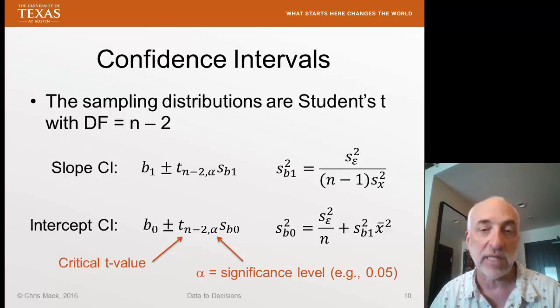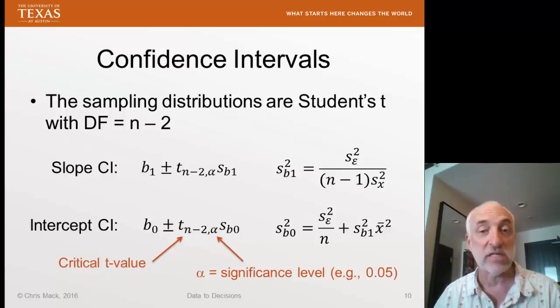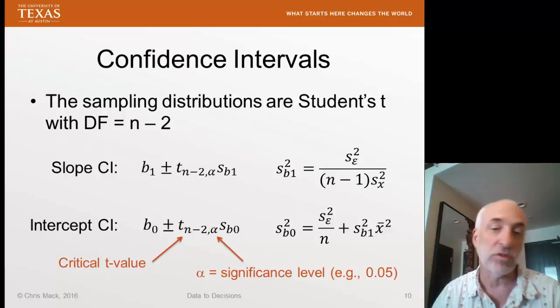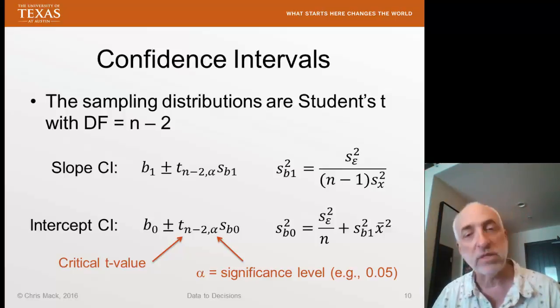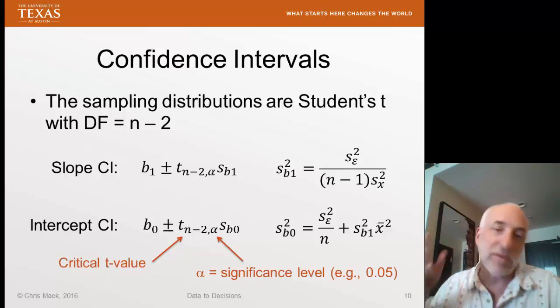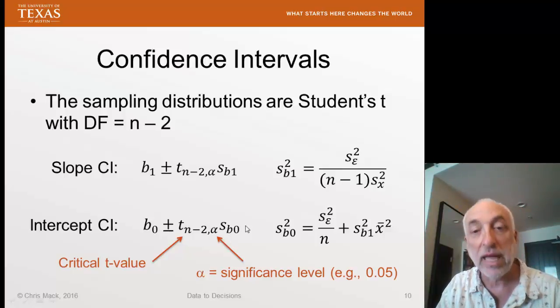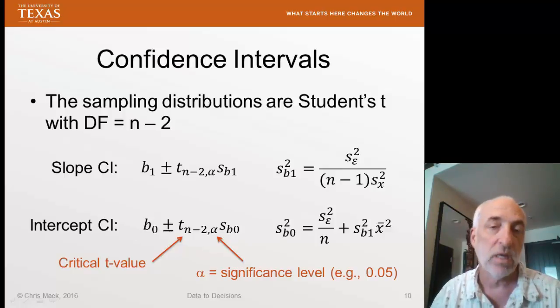You have to decide at what significance level you think is important. A common value would be 0.05. If you want to do 95% confidence intervals, use alpha of 0.05. If you want to do 99% confidence intervals, you do alpha of 0.01. These are kind of typical values that many people will use. You have to decide what's right for your problem. So that will give you a critical value. Maybe it's 2.4, let's say. Multiply that number by the standard error of the parameter. That allows you to determine the confidence intervals.